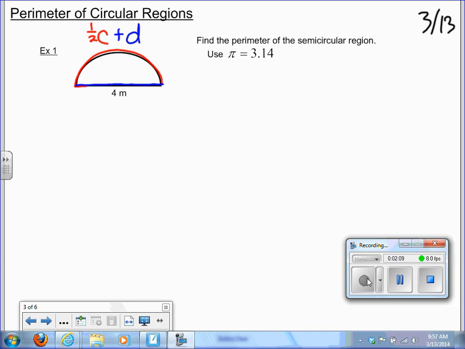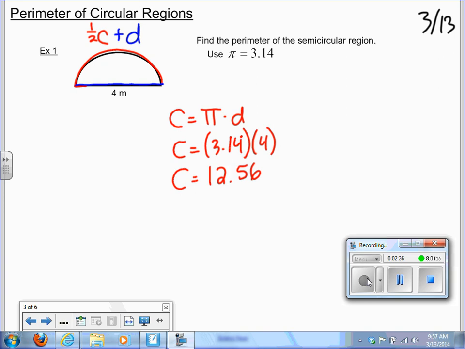All right, so first let's find the circumference. We know we have to take pi times diameter. Who can tell me what to fill in, please? How about Malik? We're using 3.14 for pi. X equals 3.14 times 4. Okay, and when I multiply 3.14 times 4, I get 12.56.